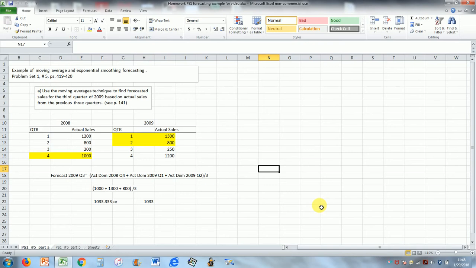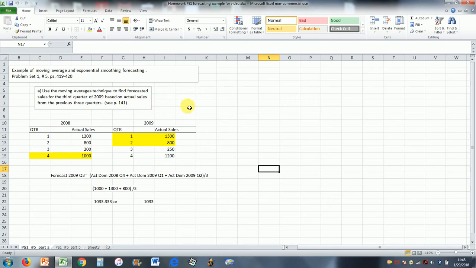If you turn the page to 420, you'll see that I have replicated the same information that is in the top of page 420 of the text. Make sure that you understand that you should be reading this stuff first. So I'm just going to provide you with a way to do it. But all these techniques are in the textbook in the appropriate pages, and I've indicated the pages that you should probably be reading in this particular case for what we're going to call a moving average technique, page 141 of the text. So what do we need to do here?